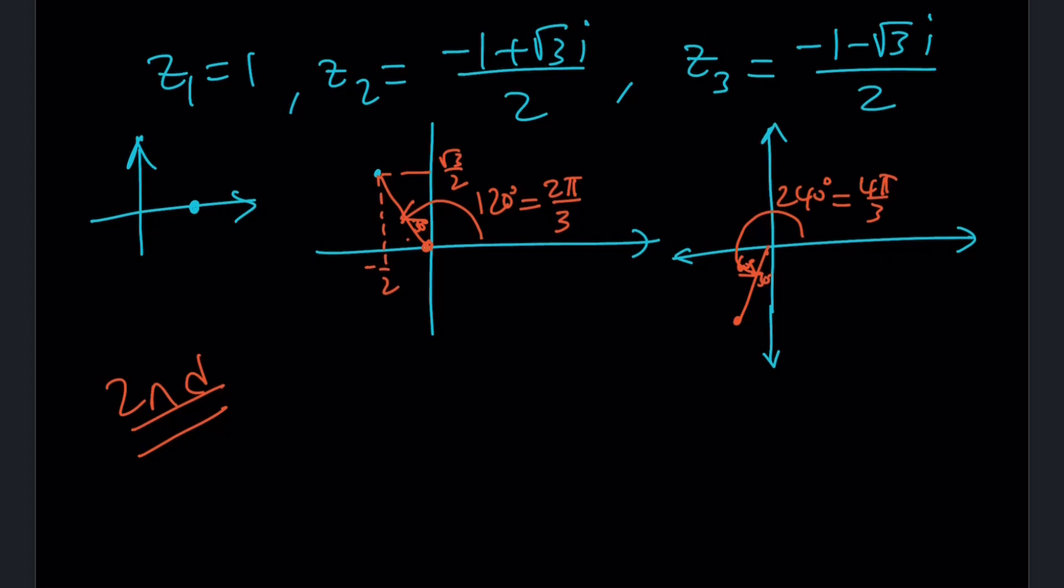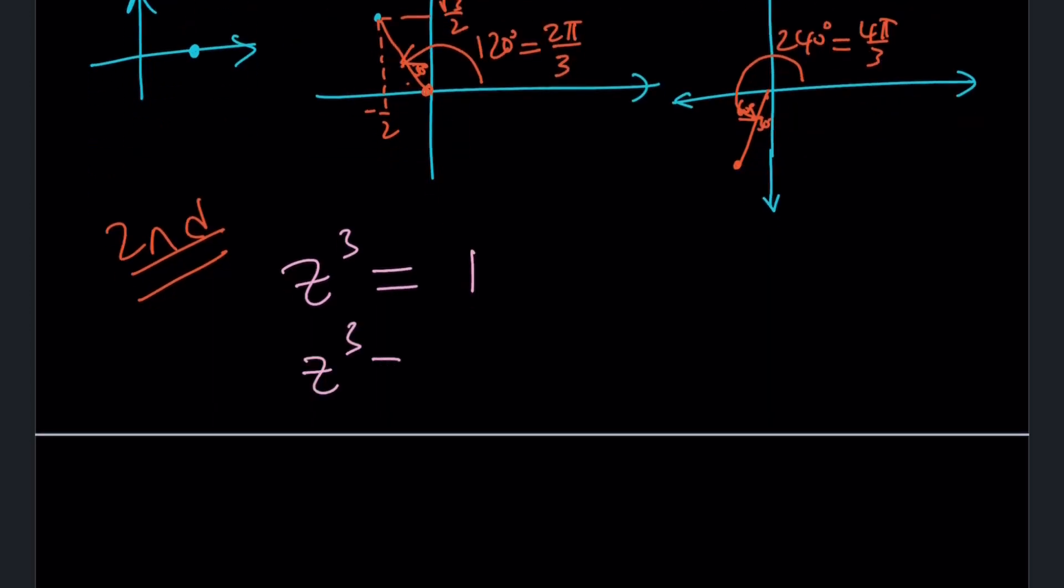So what is that number? That number is 1. In real world, 1 has a single cube root, which is 1. Because if you cube root 1, you get 1. If you square root 4, you get positive 2, the principle root. But in the complex world, a complex number has 3 cube roots. So 1 has 3 cube roots. Why? Because there are 3 complex numbers whose cube is 1.